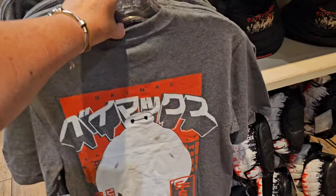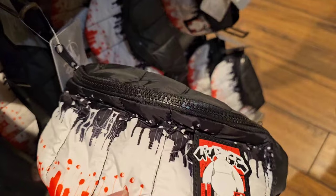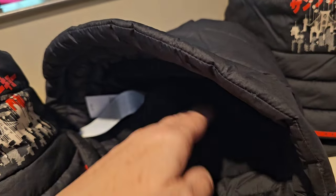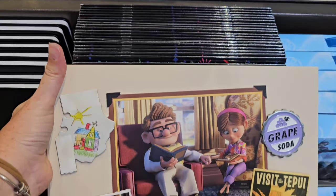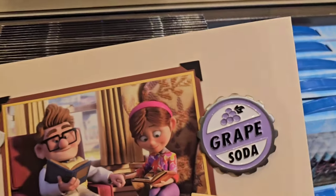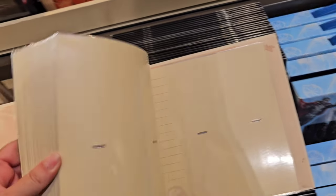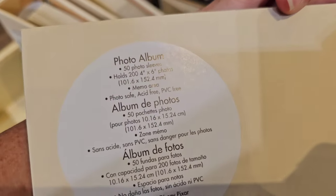I have a new Baymax t-shirt for $34.99, and they have the matching belt bag for $29.99 and matching bucket hat for $29.99 as well. They do not make enough photo albums, but this one is fire - look at the details, this is a win-win. Whoever designed this particular photo album, let's keep this designer around, because this is absolutely gorgeous. It holds 50 photos and is just $34.99.